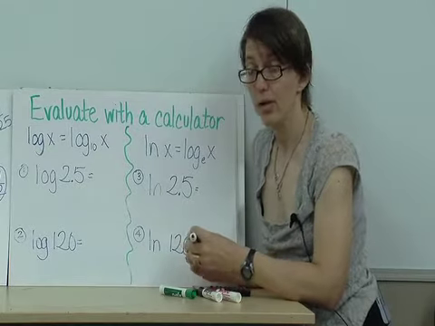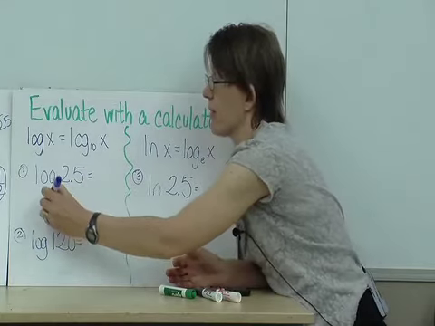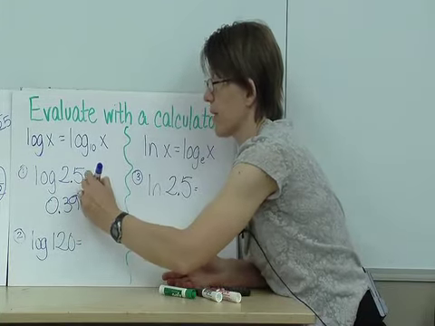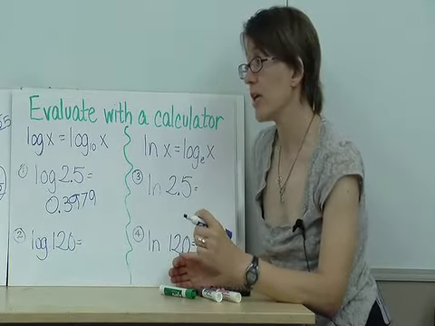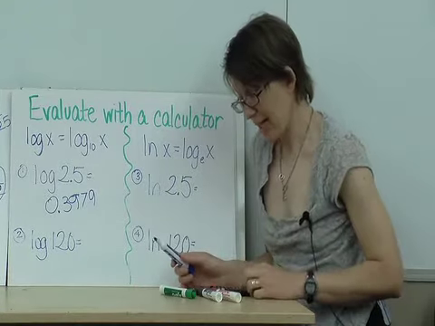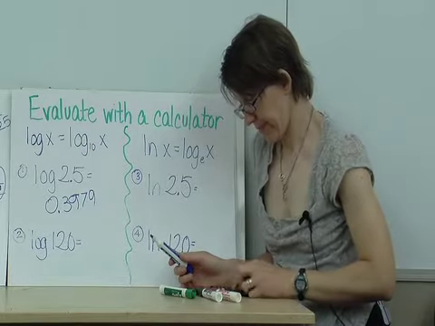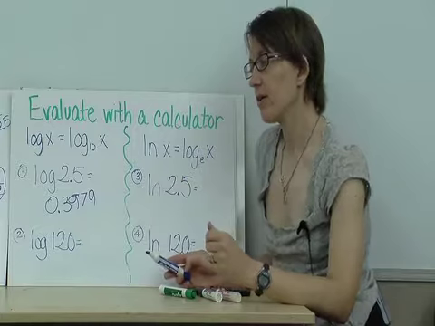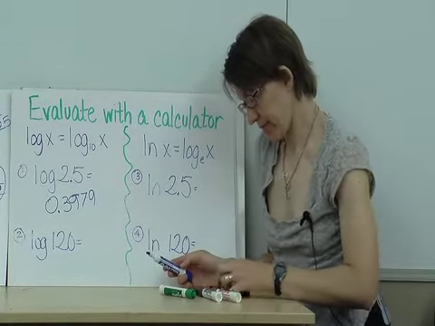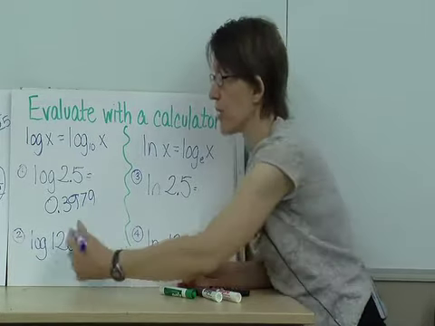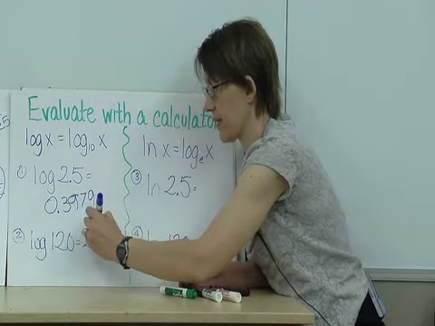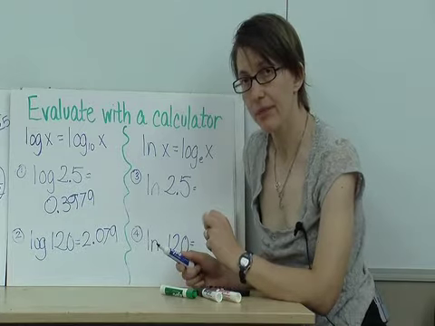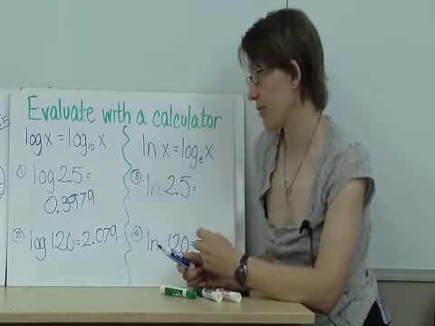And this is an irrational number. I'm just going to copy down the first four digits from my calculator, 0.3979. This is telling me that if I take 10 and raise it to the 0.3979 power, I will get 2.5. I can check that on my calculator. And I checked it and I got 2.4997, which I think is pretty close. I'll do the same thing with log of 120. So, log of 120 is 2.079. So, this is saying that 10 to the 2.079 power is going to be equal to 120. And again, I can check that with my calculator. Now, if I shift over here to using natural log, e is a much smaller number than 10.